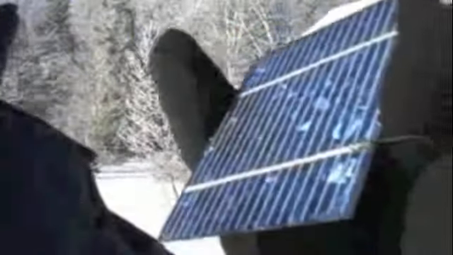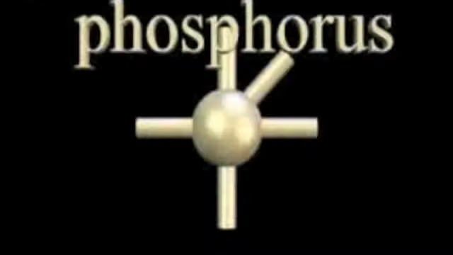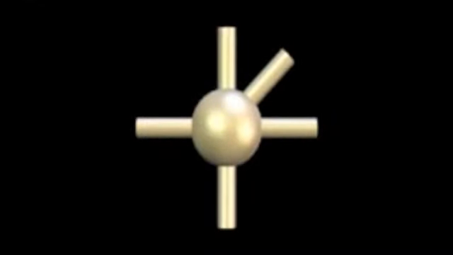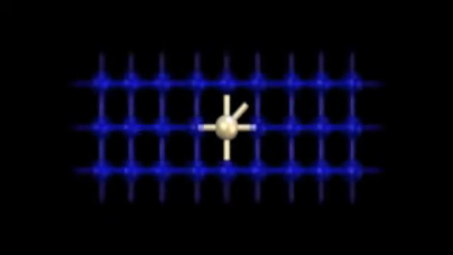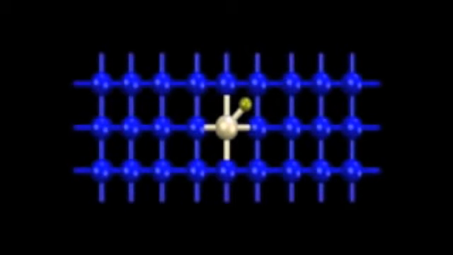It turns out that elements like phosphorus and boron can be added to silicon, creating crystals that form the negative and positive layers of a photovoltaic cell. The negative, or N layer of the cell, is created when a phosphorus atom, which has 5 valence electrons, replaces a silicon atom. The 5th electron of the phosphorus atom is weakly bound to the atom. If this electron picks up some energy, it can move and become electricity. That energy can come from light.